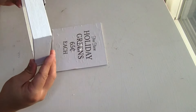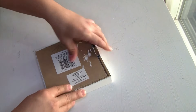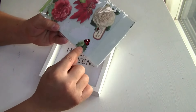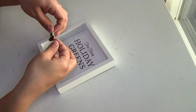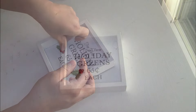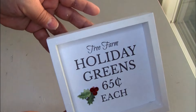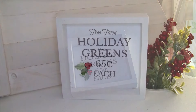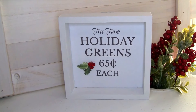Once done, I put the frame back together. I'm also using stickers I have on hand and placing one piece right in the middle. This is how our project looks once we're done — it turned out really adorable and was really simple and easy to create. Please let me know in the comments what you guys think.